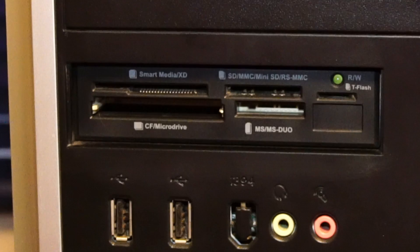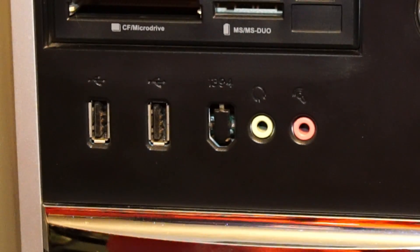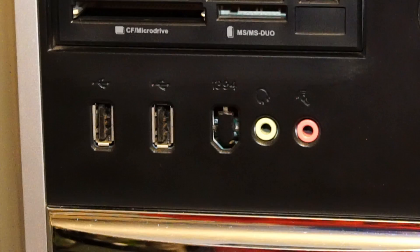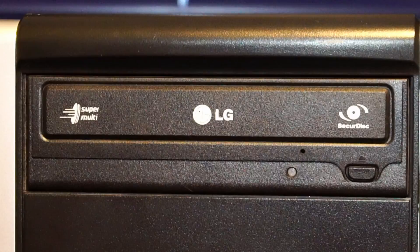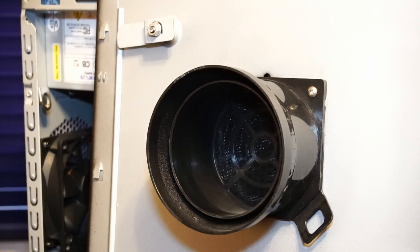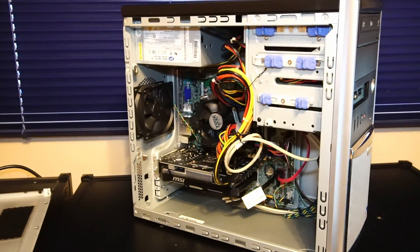This case came with a card reader expansion — most notably micro SD and SD card — and it plugs right into the Lenovo motherboard's USB 2.0 header. On top of that we have two times USB 2.0, though we can't use the front microphone and headphone input because the pinout does not match the Lenovo motherboard. There are cable adapters for this but it's not quite worth the effort since you can use the IO on the back of the motherboard. It also features an LG optical drive with CD and DVD RW capabilities, and the side panel features a plastic duct that theoretically allows the CPU fan to pull in more cool air.